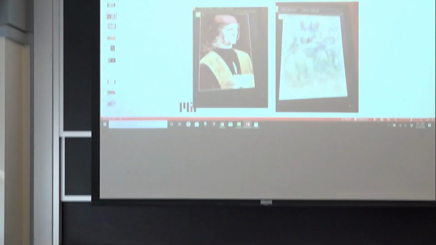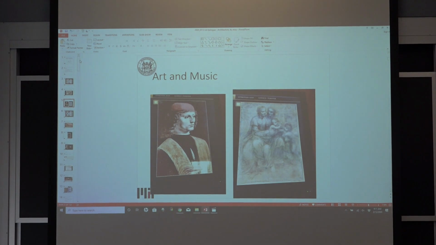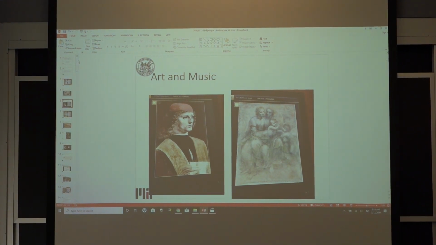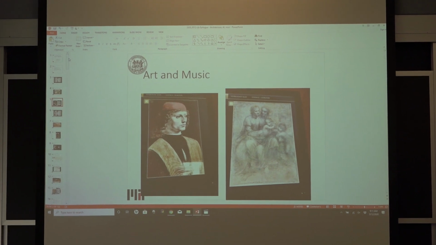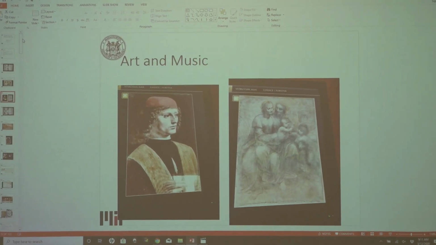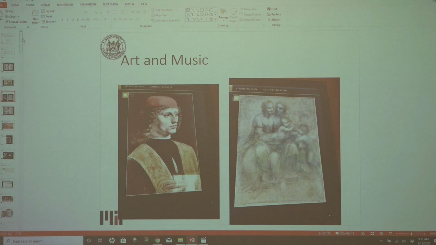So in terms of art and music, Da Vinci, most people think of him just as an artist. We've already discussed his military as well as design abilities in previous lectures, but some of the things to note here is most of the artwork, the size of the scale of these artworks. So this on the left is called Portrait of a Musician. The one on the right is Virgin and Child with Saint Anne and John the Baptist.